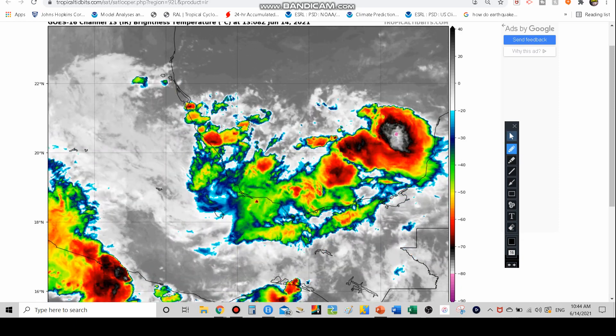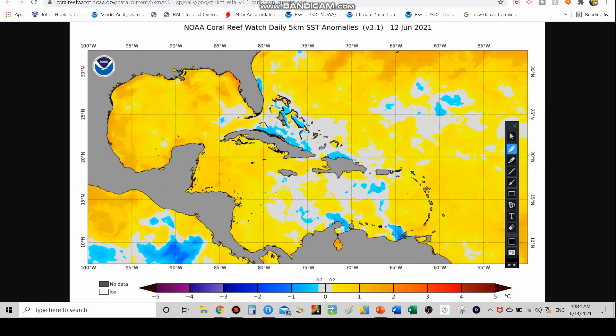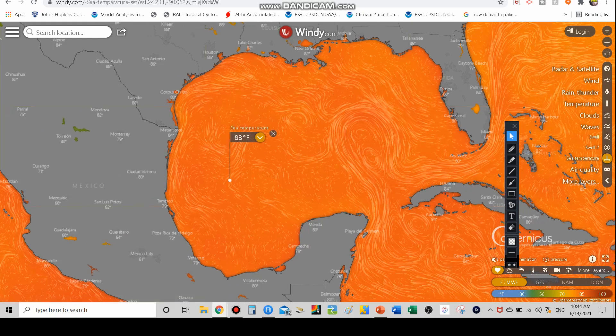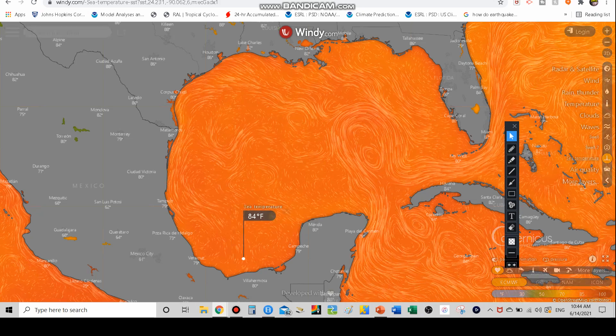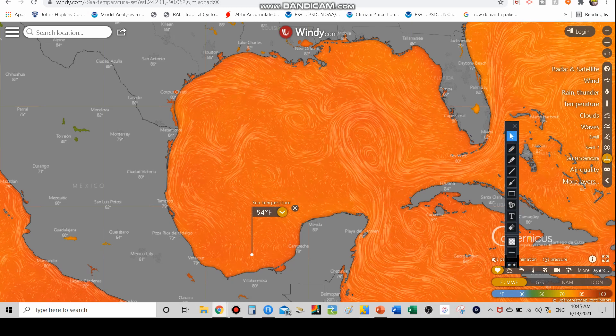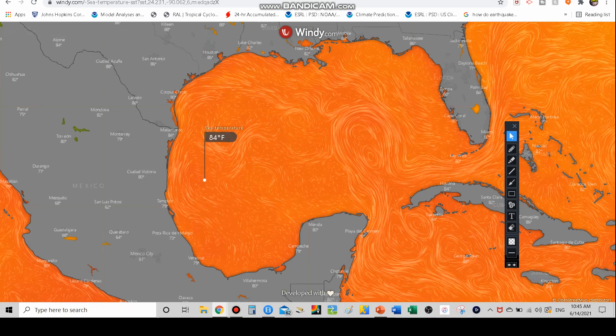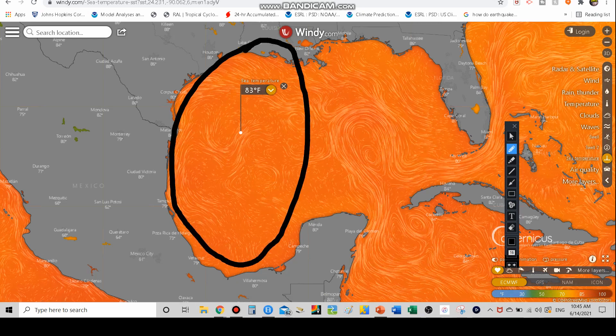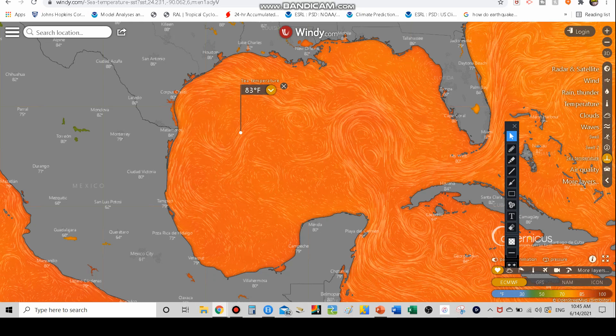It really hasn't been over water for that long, but the waters are very warm in this region. Look at the Bay of Campeche as a whole — the sea surface temperatures are one to two degrees Celsius above average, pretty much as is the whole entire western half of the Gulf of Mexico, where the storm will be tracking over the next few days. We're seeing sea surface temperatures close to 29 to 30 degrees Celsius — mid-80s Fahrenheit. The European model shows 84 to 85°F right where the storm is now. Warm water all the way — water temperature will not be the obstacle with this system.